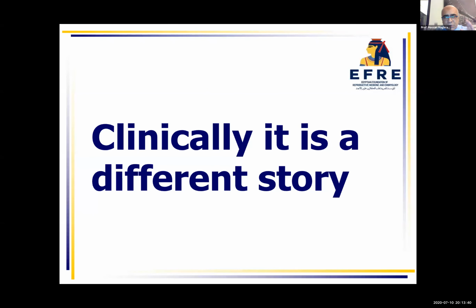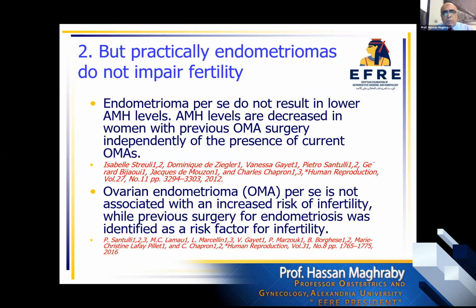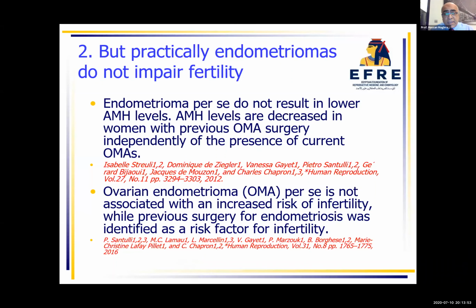This is basic research, but the clinical story is different. Because clinically, endometrioma per se do not result in lower AMH values. They don't affect ovarian reserve. This is clinical. And endometrioma are not associated with infertility. They are not a risk factor for infertility. Endometriosis, yes, but endometrioma does not increase the risk of infertility.